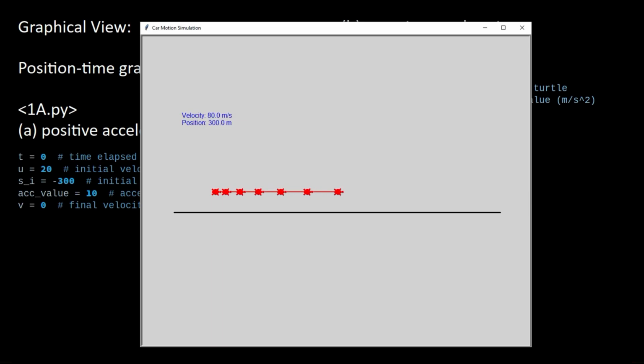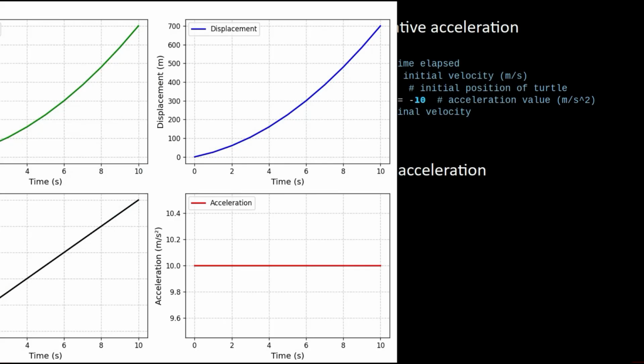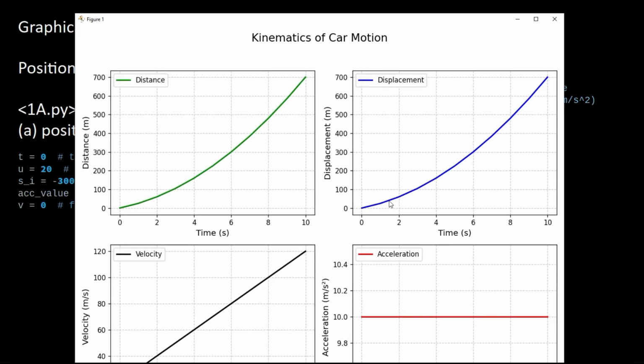And what is happening? Observe, every second the distance it's covering is increasing, right? So this is a case of what kind of acceleration? Positive acceleration. Now the question is, how will my position time graph look? It looks curved in this manner, right? So it's basically concave.